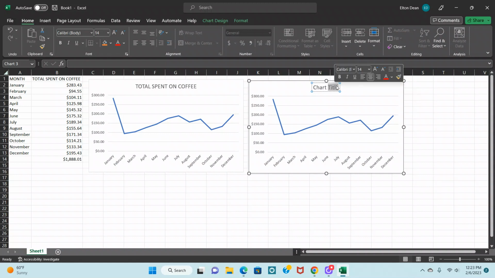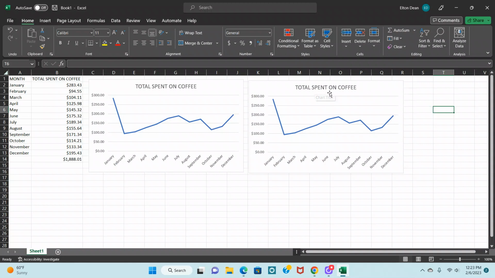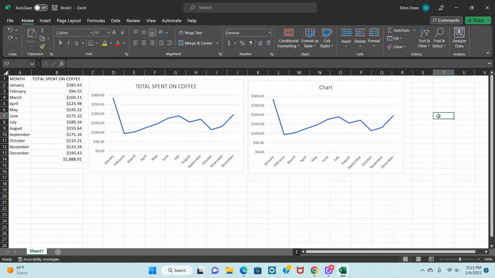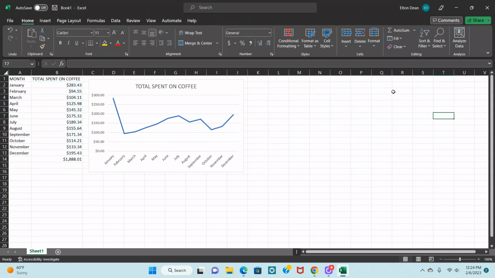I can double click, and I could write it in if I wanted to, and that way it is properly formatted. But once again, if you do not select your heading rows, you're going to end up with a chart that just says chart title instead of actually having a title for your chart. So I'm going to delete that.